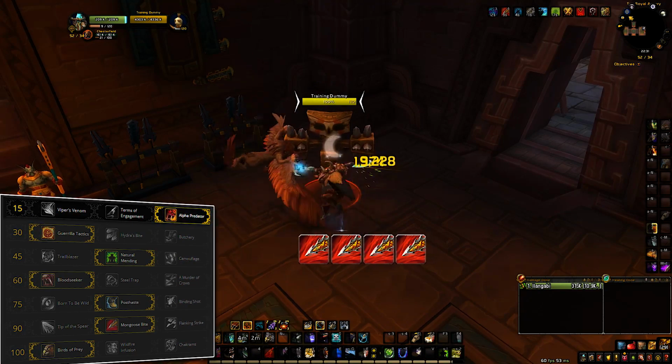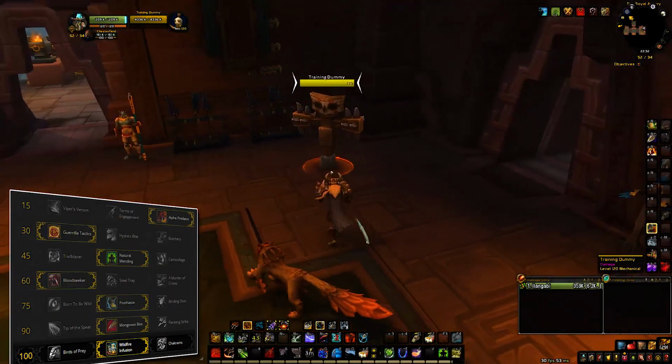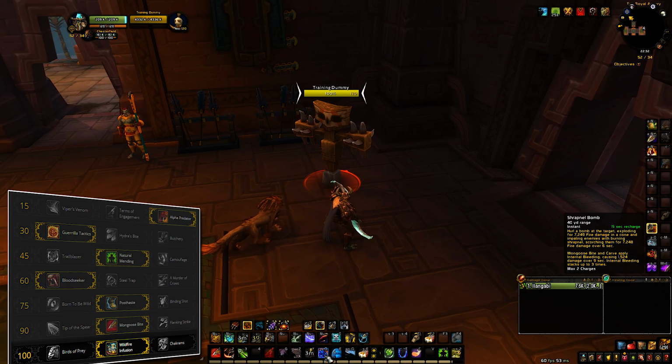Lastly, let's talk shortly about Wildfire Infusion. The bombs you get are random and each has a different application, and as you practice with it, the better you will use it, the better your results.